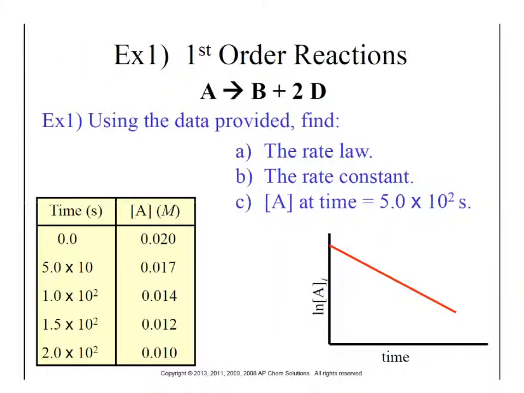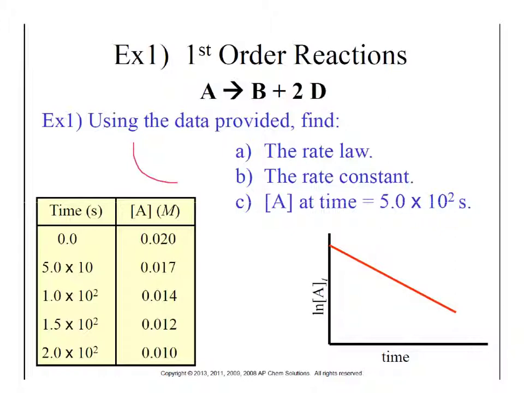So let me give you an example. Here's some data that was gotten in the lab, and we would see the time, and then we'd see the concentrations right here. Now, if we were to plot it just like this, we would wind up getting a curved line. That's exponential data. However, if we take the natural log of all of these concentrations, and plot natural log versus time, we would wind up with a nice straight line like that. So natural log versus time being a straight line means this is a first order reaction.